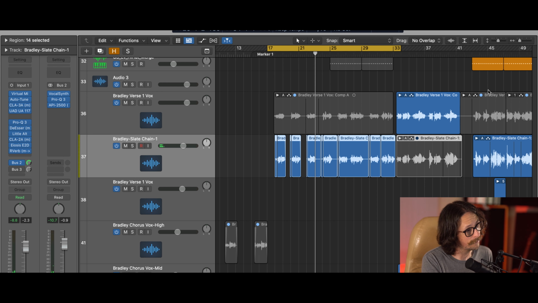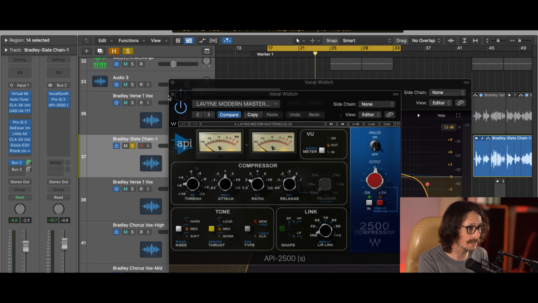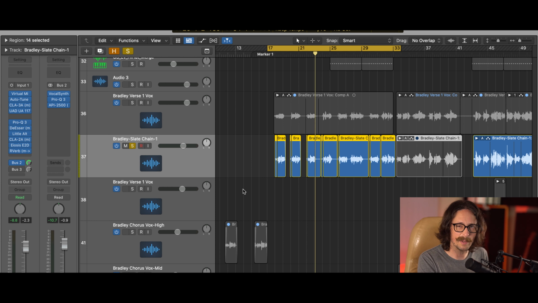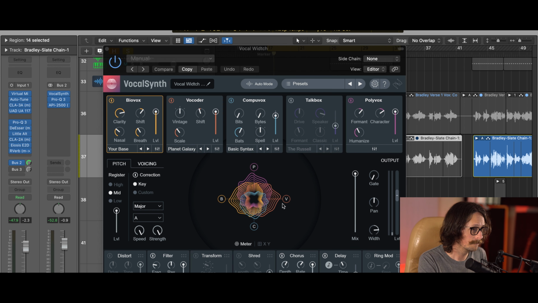Okay, and let me solo the vocal out for you so you can really understand what this vocoder is doing. It's Vocal Synth. And of course, I'm doing some EQing, trimming, and doing some interesting stuff afterwards. But that's just shaping the vocoder to fit into the track for me, right? So here's the Vocal Synth and the vocal soloed out.